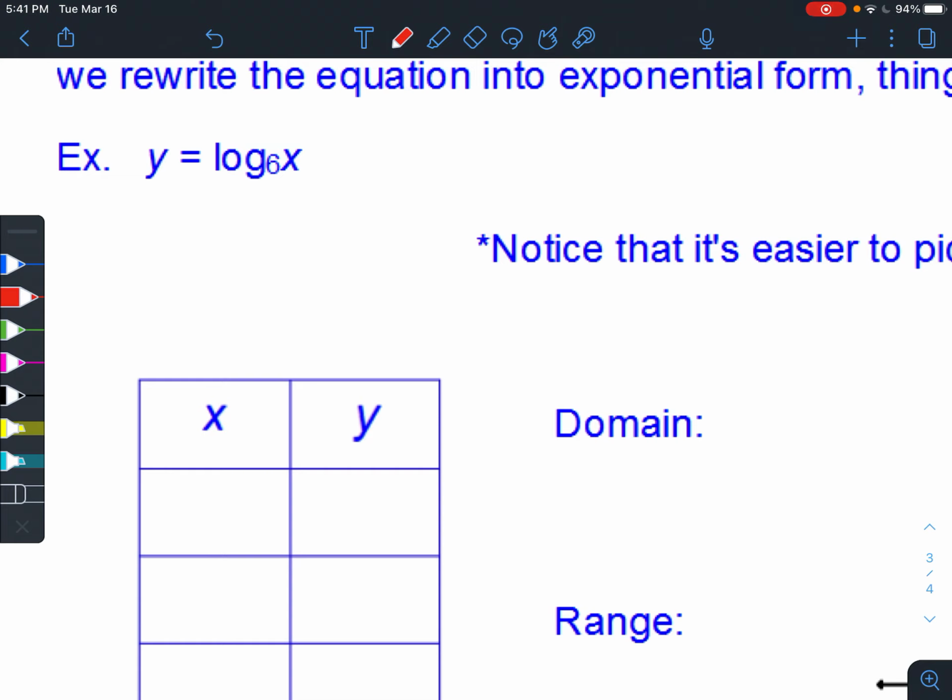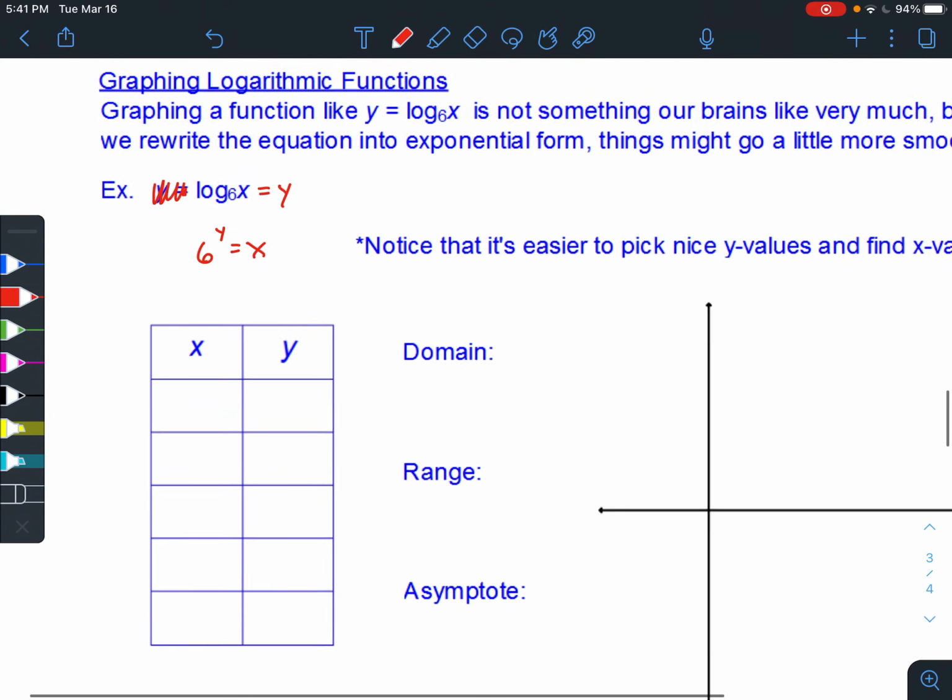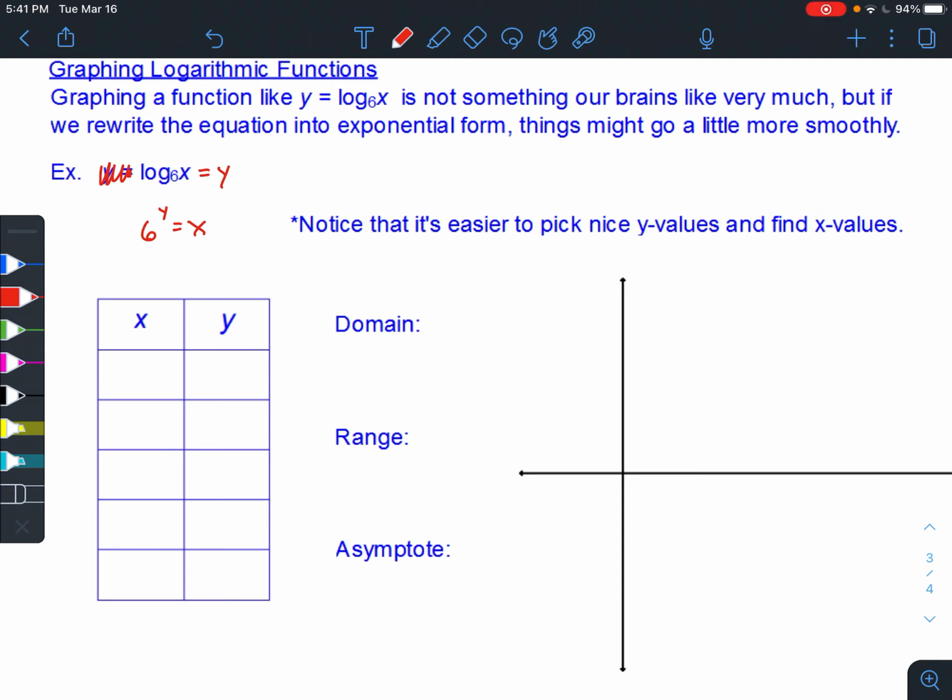All right, well, again, exponential form, and if the equation in this form kind of messes with you, I recommend getting rid of the y equals on the left side, putting it on the right side, and then maybe your brain likes it a little better. But moral of the story, we get 6 to the y equals x, doing that little puppy snuggling in conversion sort of thing. And once we got there, notice, as I zoom back out, that it's easier to pick nice y values and find x values from there. Because I can pick various numbers for x, but then I've got to figure out 6 to what power gets me that number. Ooh, that's a little bit challenging. But if I just pick powers of 6, meaning picking y values, that should go a little more nicely.